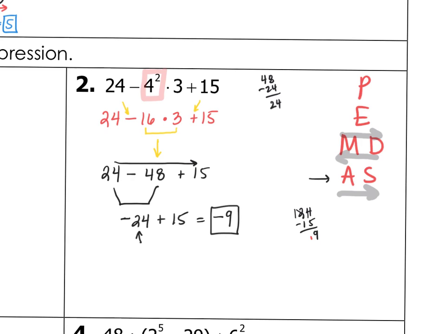We see now why it is important for us to be proficient in our work with integers as we evaluate expressions using the correct order of operations, because we have to be able to not just know the order, but also be able to perform the operations correctly with positive and negative numbers.